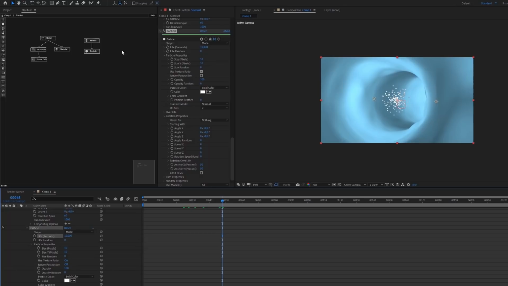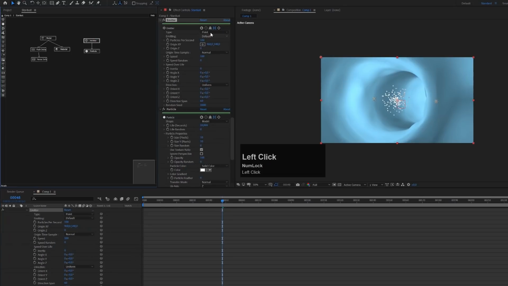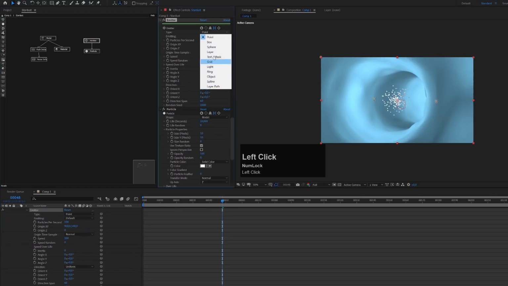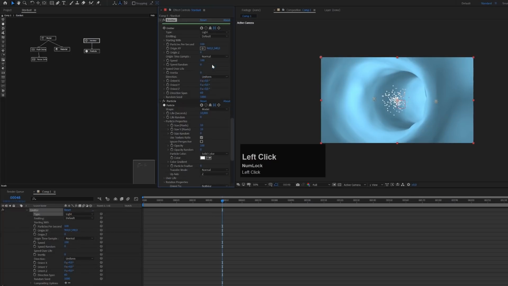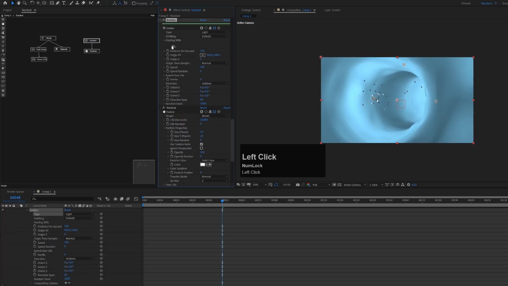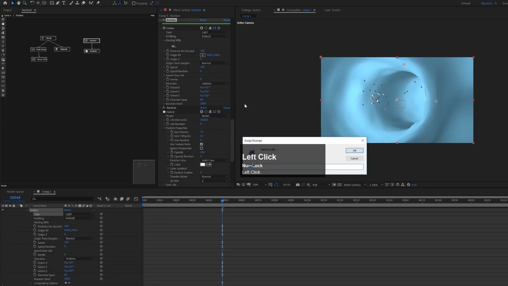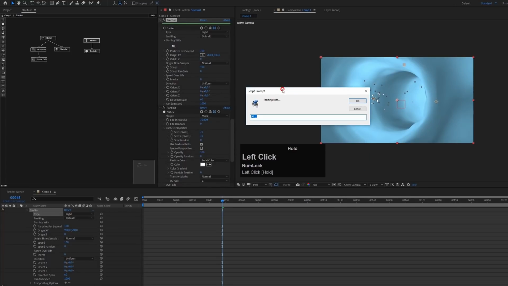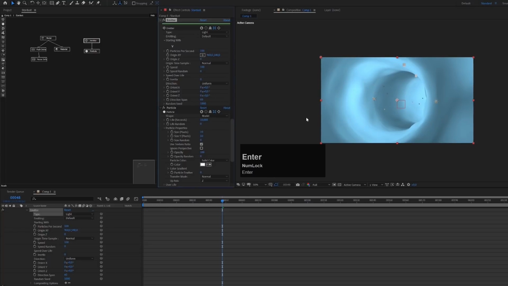Now we have to change the emitter settings, and we do not want to emit from a point, we want to emit from a light. And now we have the same option here to start with, and we want to start here again with our vein light. So let's put in here a V. Okay, and you see what's happening now. Now it's emitting particles along our animation here, and the animation is 1 second long, so it follows this light, and you see that a few particles here are emitted.